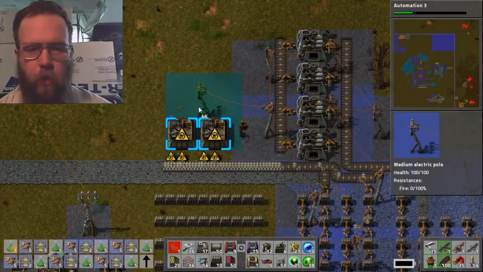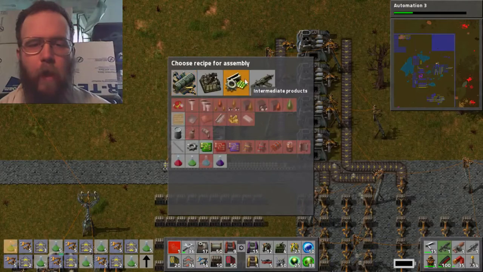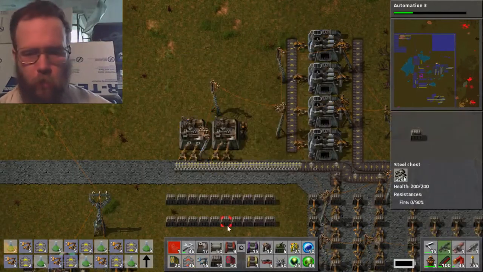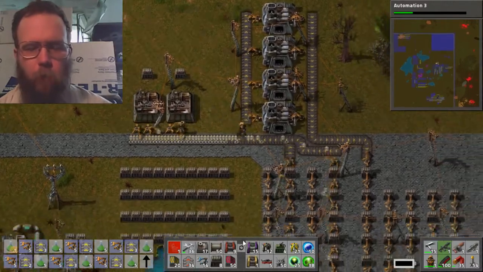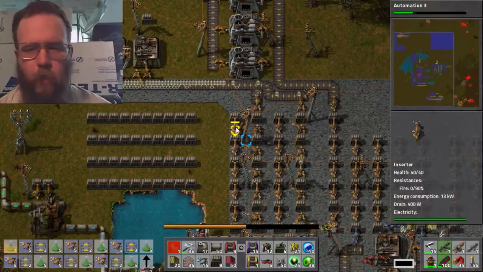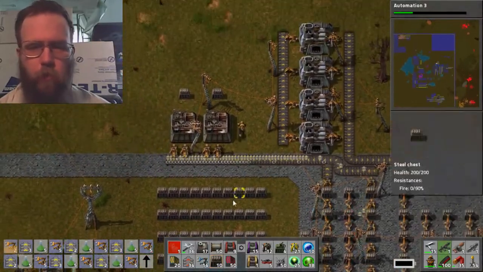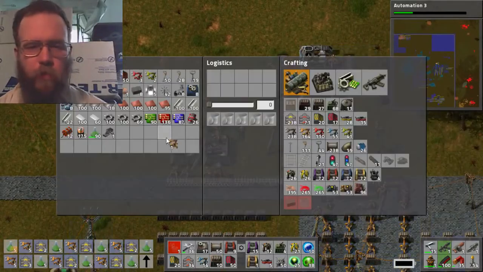Alright. And power up. And you make red tracks. I don't need the tracks made all that quickly. I just need some producing continually. All this is going to move anyway, so I don't mind just pulling it apart for parts.